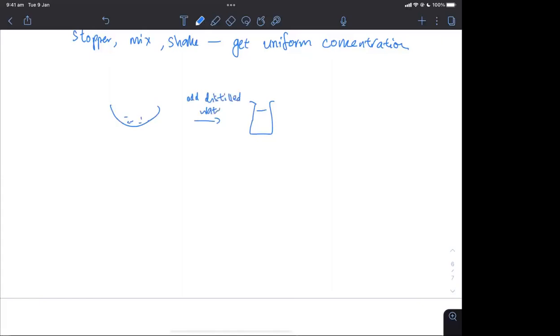So the overall concept is quite simple. This is mole equal to mass over Mr. This is a solution. So in your solutions, you have mole equal to concentration times volume. Because you're just adding distilled water, I draw a simple diagram. I can see all of this goes into that. Nothing has escaped, nothing has been added. I just add distilled water. Solid becomes solution. So that means mass over Mr equals C times V.